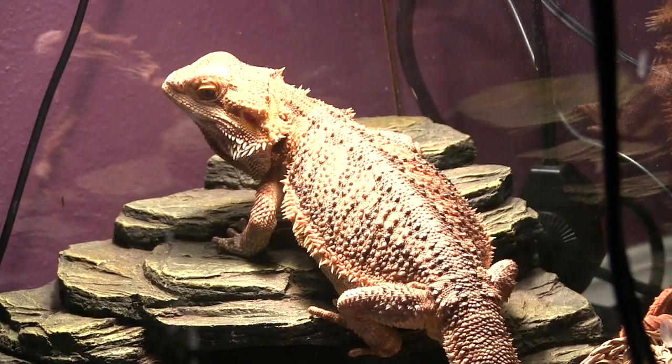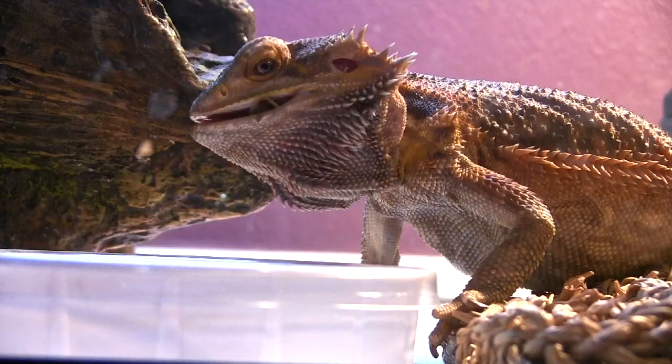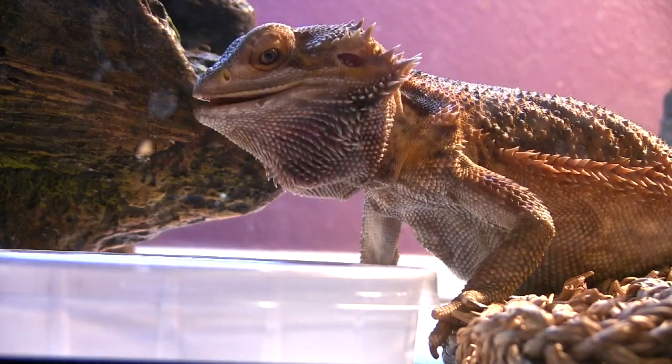And I got her from my store. I had some customers come in and they were like, we have a bearded dragon in our car right now in a cage. And we got it from someone, we got it from a friend who had a neighbor. So she's been passed down like 4 times already, and they just didn't know what to do with this dragon. And when I tell you, her care was atrocious. When I saw her, I was so concerned.